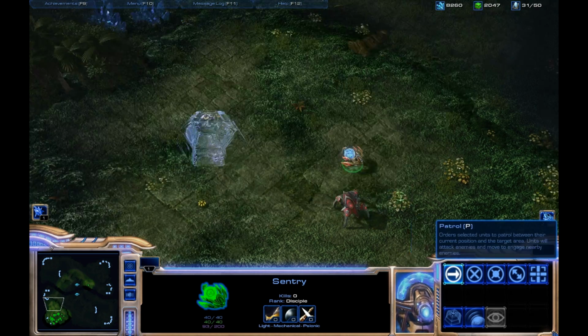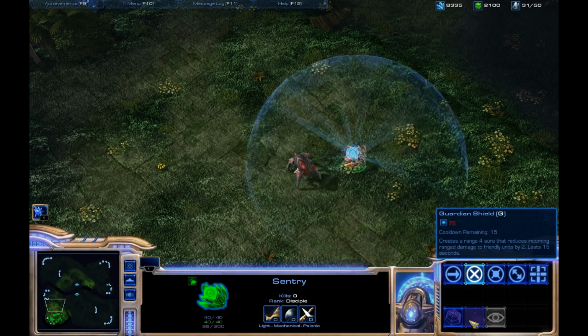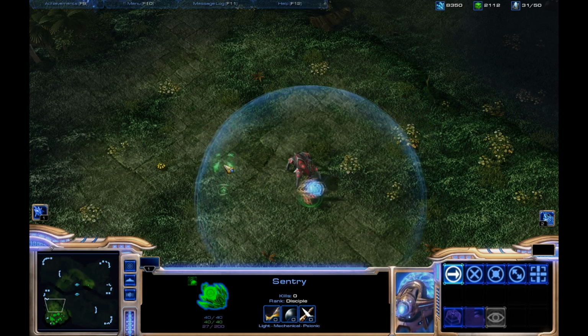Anyways, second ability for the Sentry that we're going to review here is called the Guardian Shield. It is pretty self-explanatory. It makes a shield that reduces incoming ranged damage. So there is the awesome shield right there.